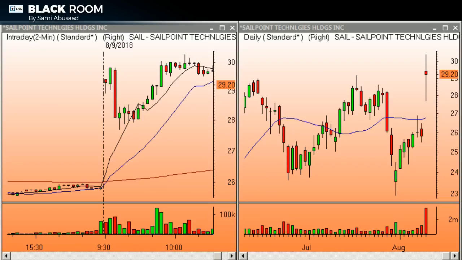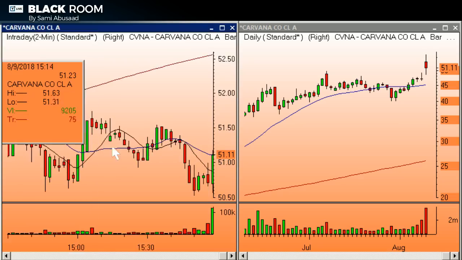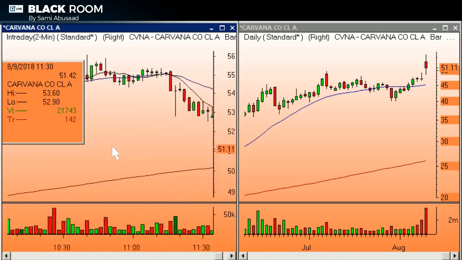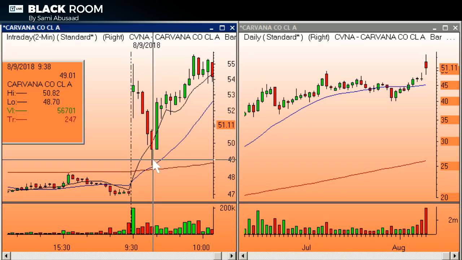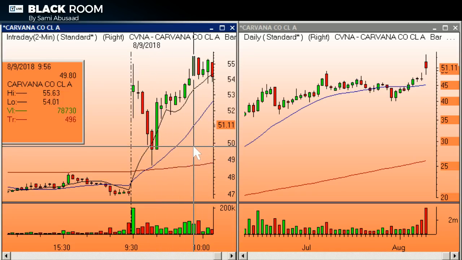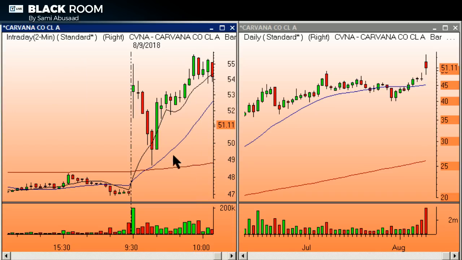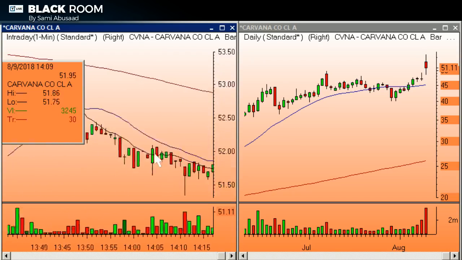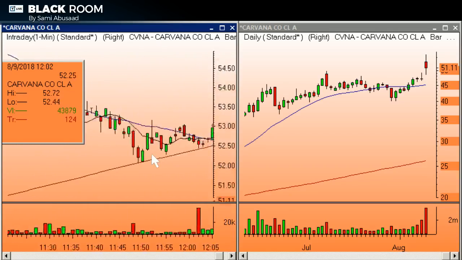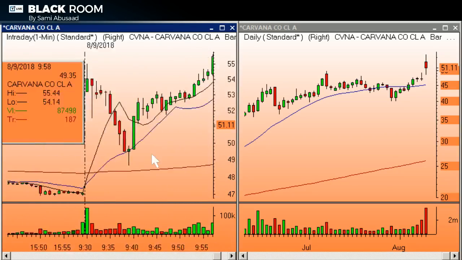One more was the CVNA, I think. Yeah, the CVNA this morning also was pretty good. And there, look at it. Look at that move. How big is this move? I mean, from low to high, it's like $6-7. So that was the play. It was on the 1-minute chart, actually, the one that I pointed out this morning, but too spready. And I don't like spread. I don't like spready stocks.